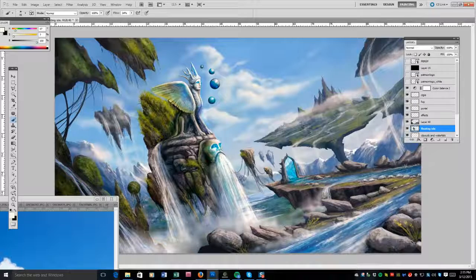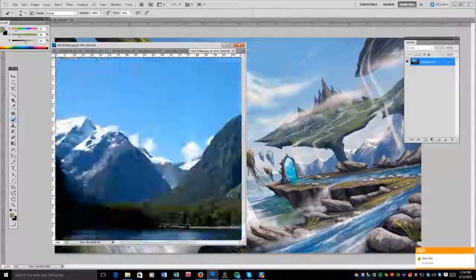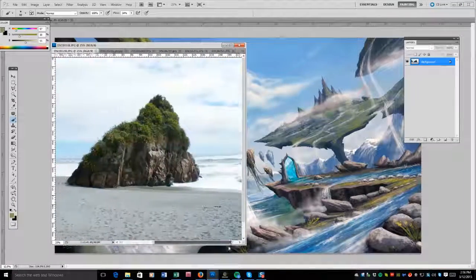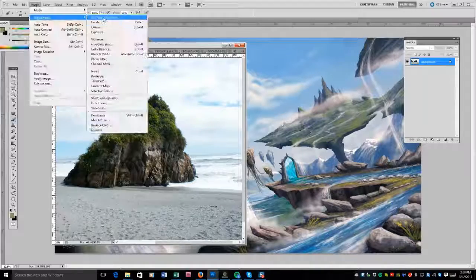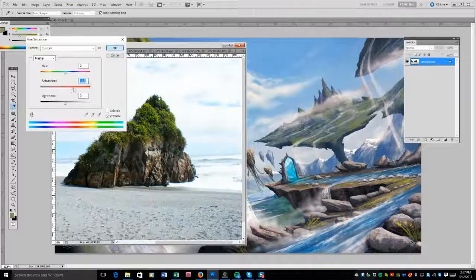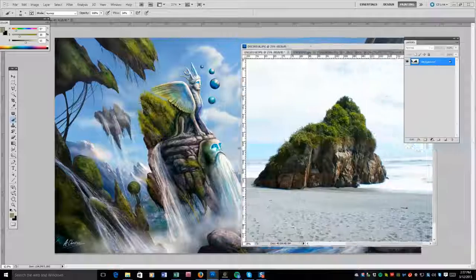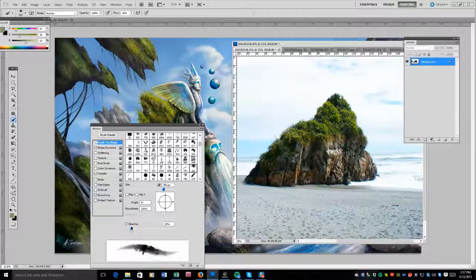This painting did take me a while. Like I said, it was a 9-10 day job. It was more than my character work. Environments for me take longer because I like to obsess over environments. I obsess over my character work as well, but I find characters are a lot easier than environments.